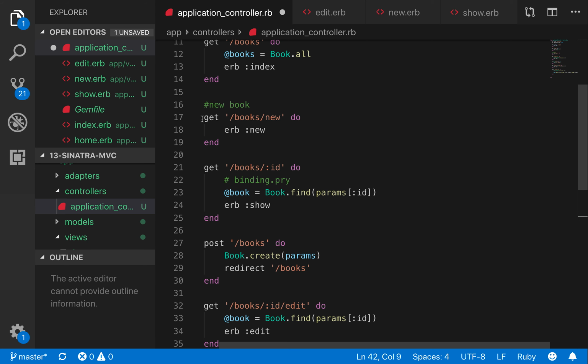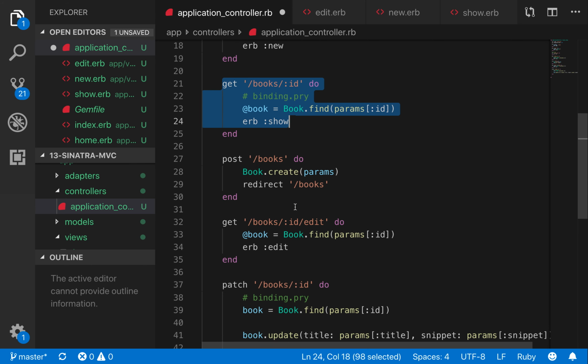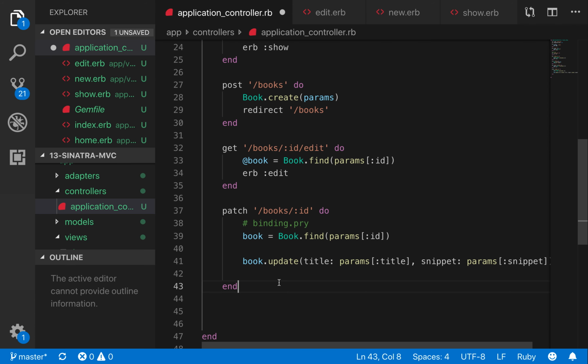We already have a route that is showing a particular book, right? This route is showing a book. So can we redirect from here? Yes. Once patch is done, show me that the patch is done.